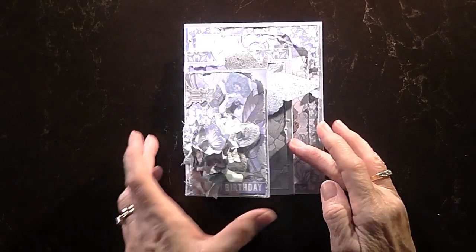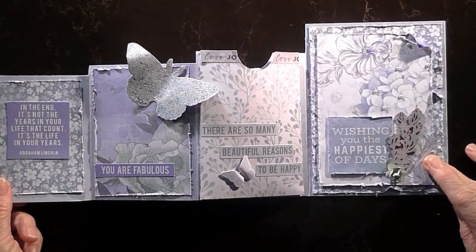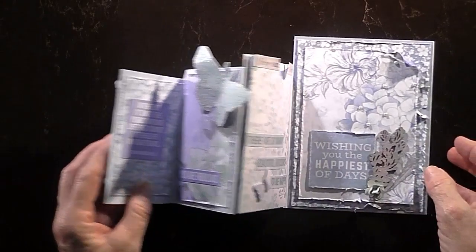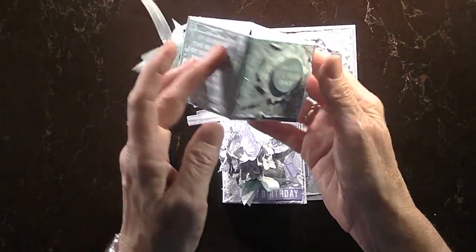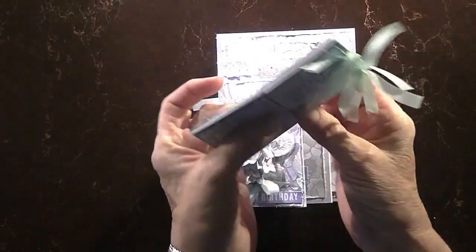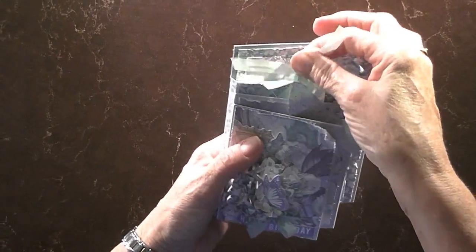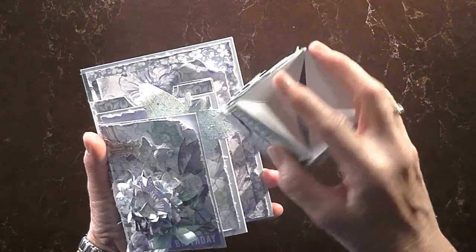The first layer, second, third, and fourth, the 4-fold card. Now, I've made this a little bit special because it is a design team call. And what I've done inside here, I've made a beautiful pocket. And I have popped into that pocket that beautiful little cube, which is so much fun. It collapses and it just slips into the pocket to give the person who is popping it out a really fun surprise. So let me show you how I make the cube.